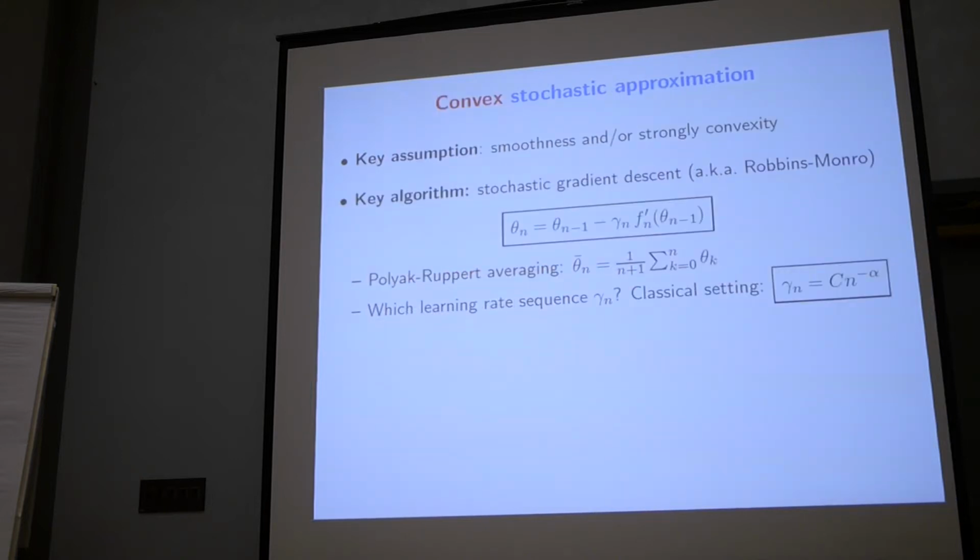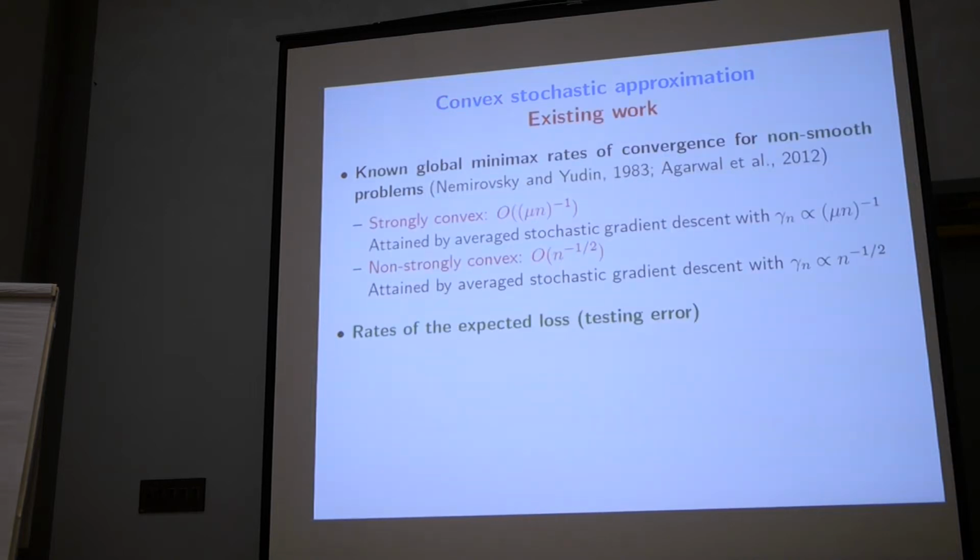So the key algorithm from the 50s is the Robbins-Monro. Here there's a subtle change. Now the iteration number is n. Why? Because in that setup you see observations only once, so the number of iterations is exactly equal to the number of observations. Every observation or iteration, you go down the direction of the negative gradient, and you can do averaging at the end of the algorithm. The key problem is how to choose the step size. This remains somewhat of an open issue, and the best possible rates of performance are known for the problem.